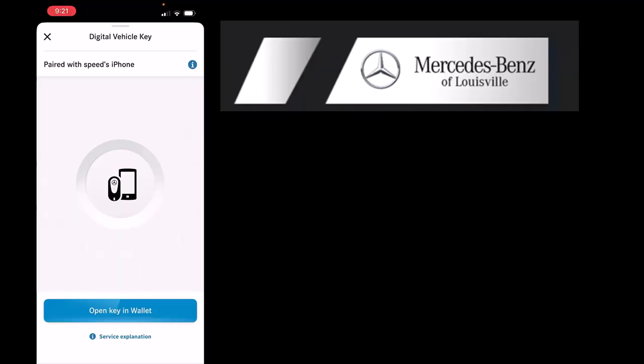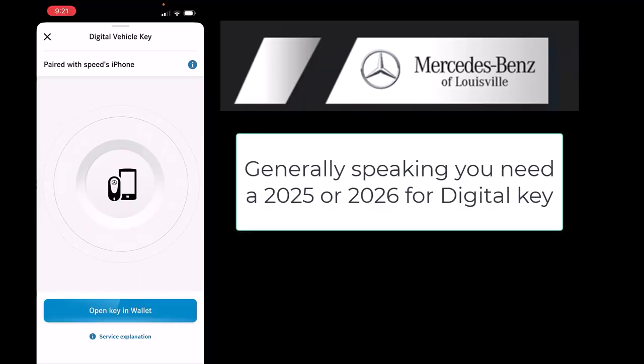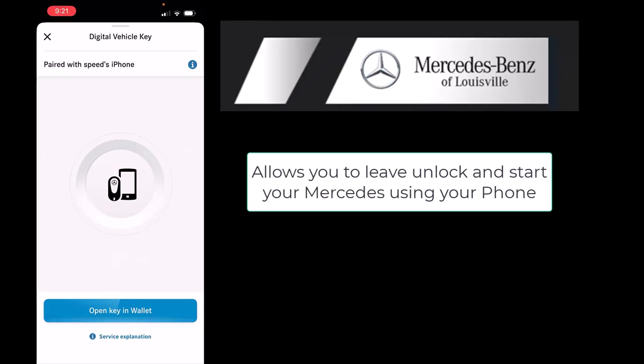And if you look at the picture there with the fob and the phone, it basically mirrors or clones your key fob to your phone. It works with iPhone and Android. And so basically you use your phone to unlock, lock the car, and start the car. So it's kind of like having an extra key fob.